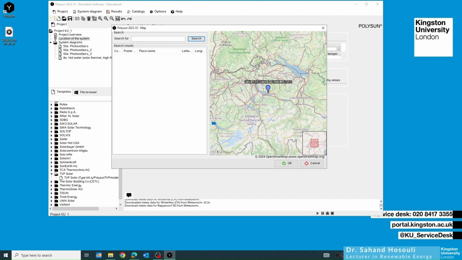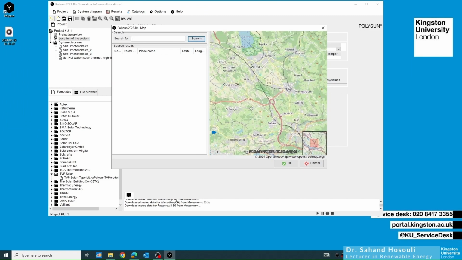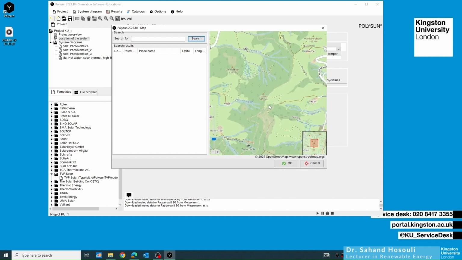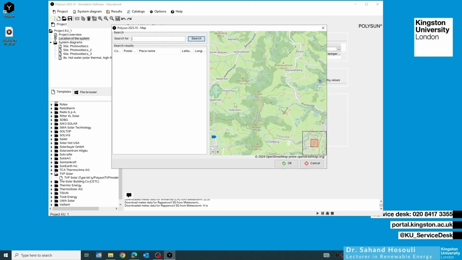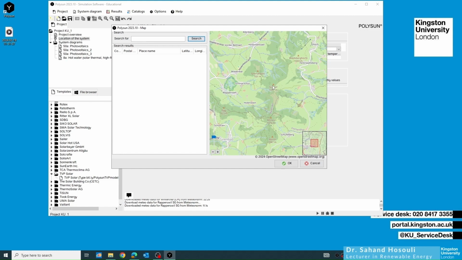If I zoom in, as you can see, I have these red-orange triangles, which are the mountain peaks. These are especially important when you are designing a solar field in an area with mountains, because it will affect the natural shading, for example.